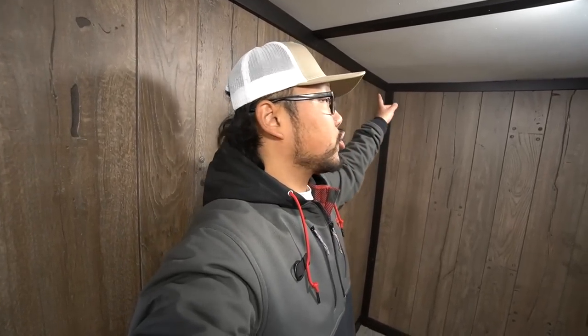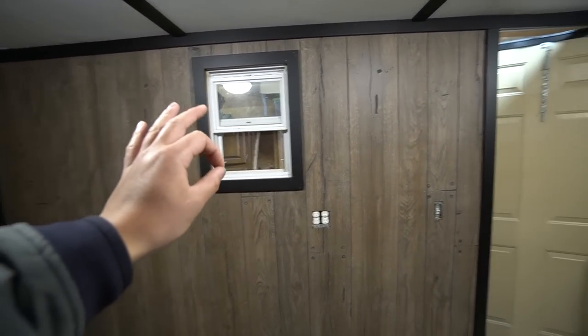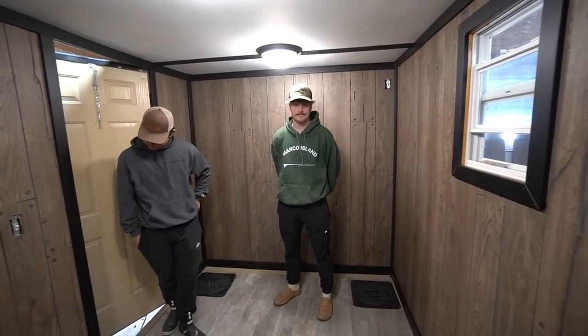I think I also mentioned before I left you guys that we were going to film putting up the trim, but we ended up just saying, you know what, Owen and Justin, if you guys feel like staying up late and going hard, go for it. They ended up getting all the trim around the tops and the bottoms and the walls, and it looks fantastic. So all of our hiccups that we had before, you can't even tell anymore because we got the trim in, and it just hides all of that. I think it adds a really good modern touch to it. And yeah, shout out to Owen and Justin for doing that last night. And Oakley. Justin's Oakley was here. Yeah, Oakley was going hard too.